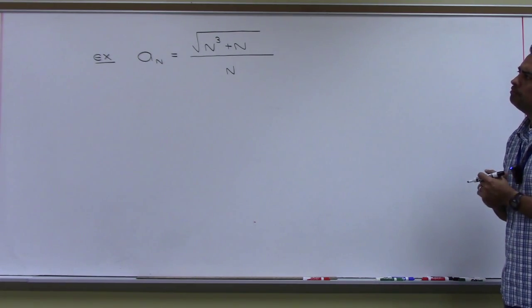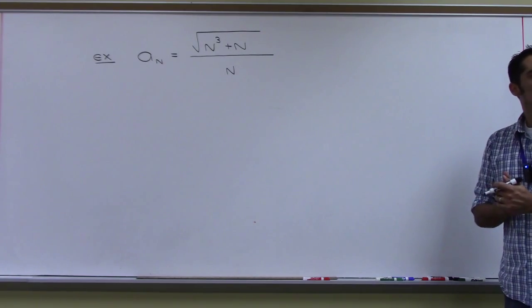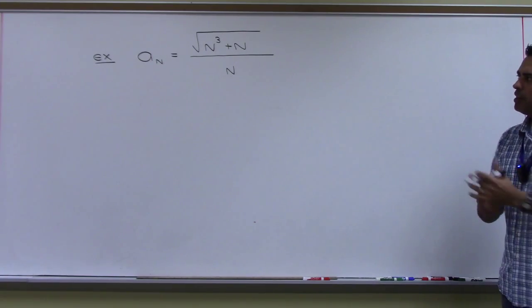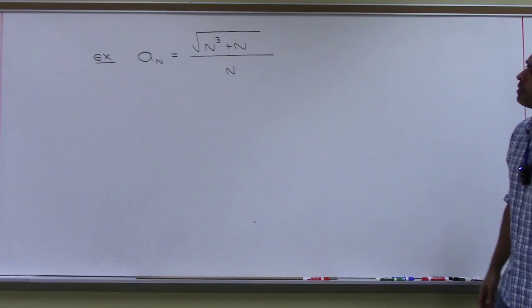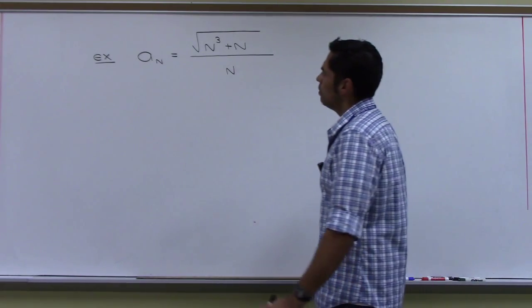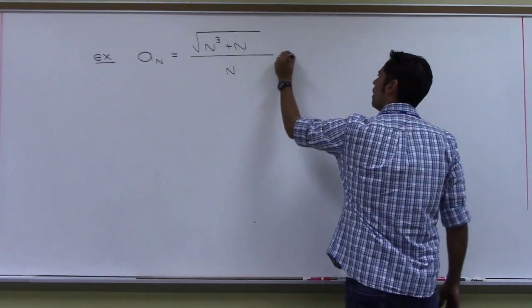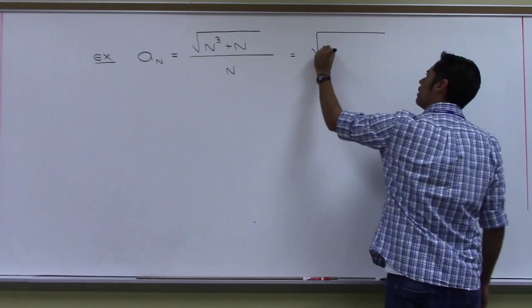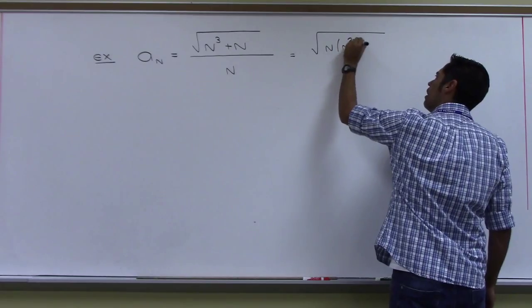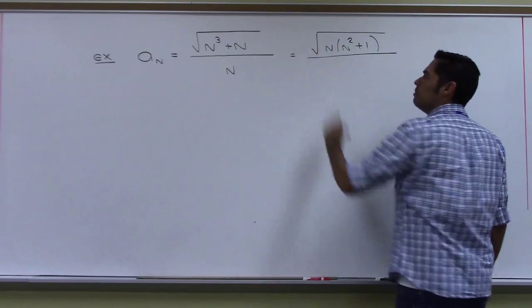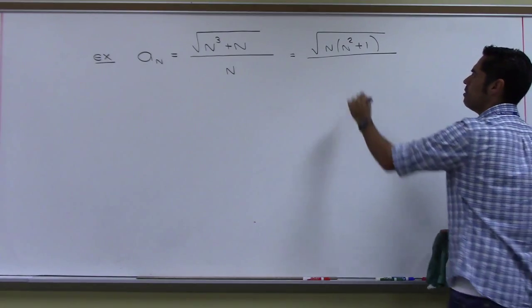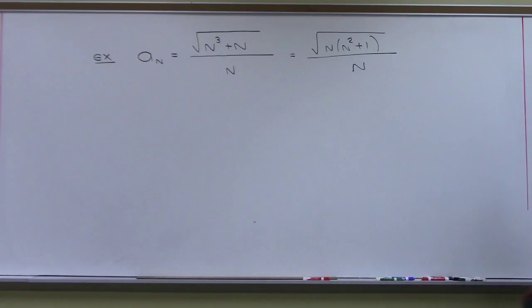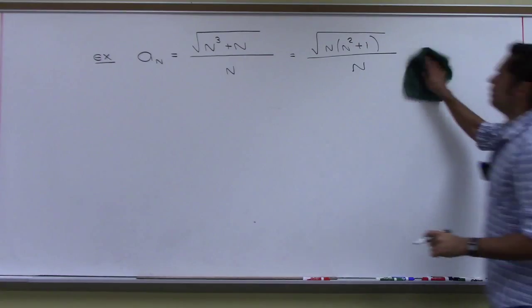Any other ideas then? Factor an n squared times n plus 1. Oh, you want me to pull an n out of the top like this? I could do that. I'm just not sure what we're going to gain with it yet. Never mind. Okay, I did it wrong.